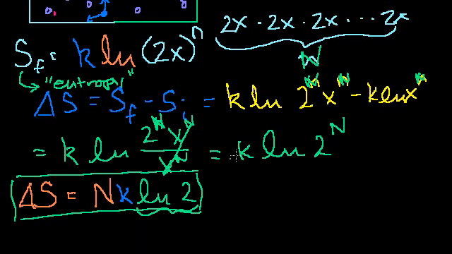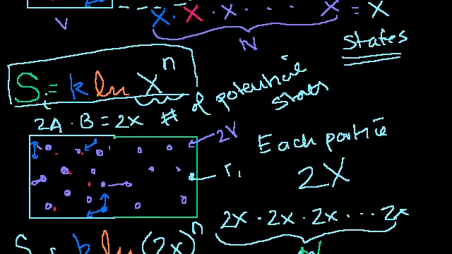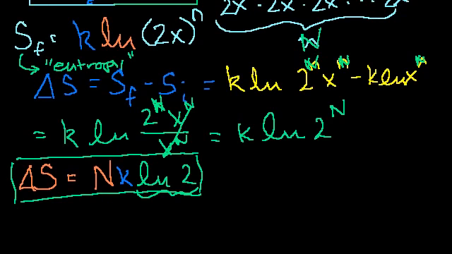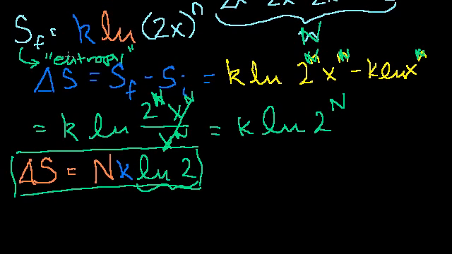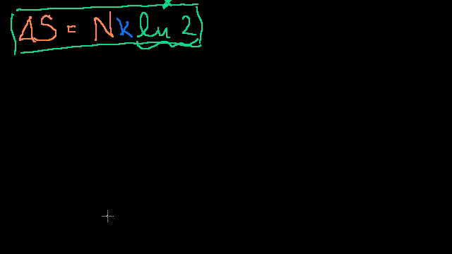Fair enough. Now you're saying, okay, this is nice, Sal. You have this statistical way, or I guess this combinatoric way, of measuring how many states this system can take on. And you looked at the actual molecules. You weren't looking at the macro states. But how does that relate to that S that you defined in the previous video? Remember, in the previous video, I was looking for a state function that dealt with heat. And I defined a change in S to be equal to the heat added to the system divided by the temperature that the heat was added at.